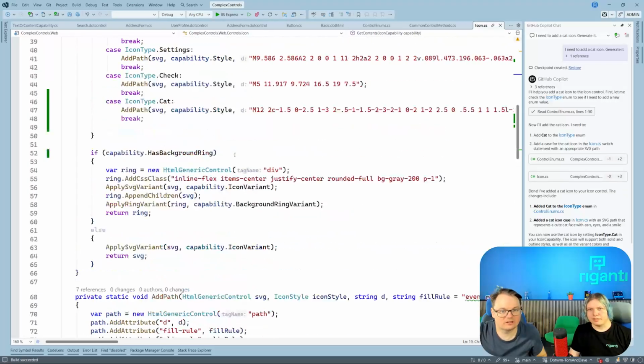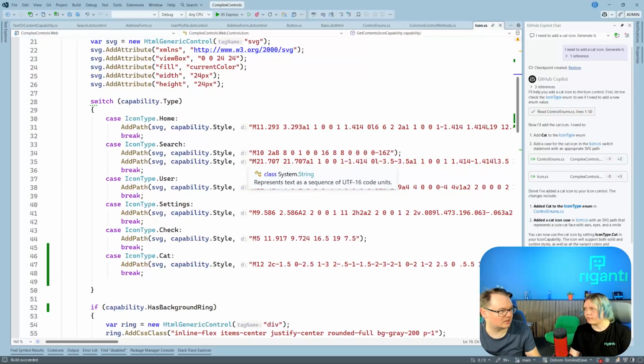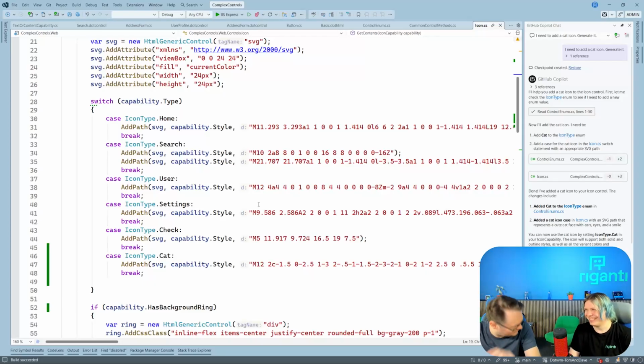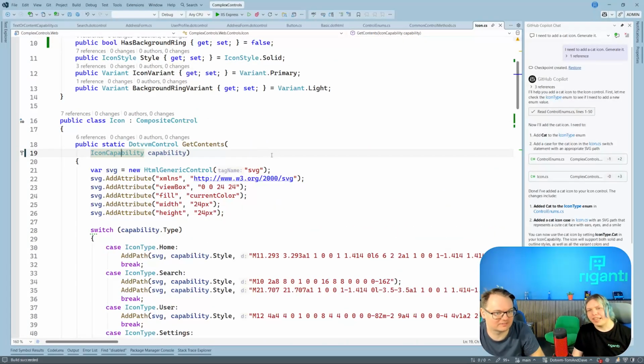Also, if you need to edit this, it sometimes would be nicer to have just the SVG file somewhere on the server and just spit it out, because then you can open the SVG file in some software that is supposed to work with SVG and edit it. Otherwise, you have to steal it from the web page, from the generated HTML, and then incorporate the changes here, or ask Copilot, okay, fix it for me because this cat is not nice enough. It's good enough for this example, but in a production environment, this would look very much differently.